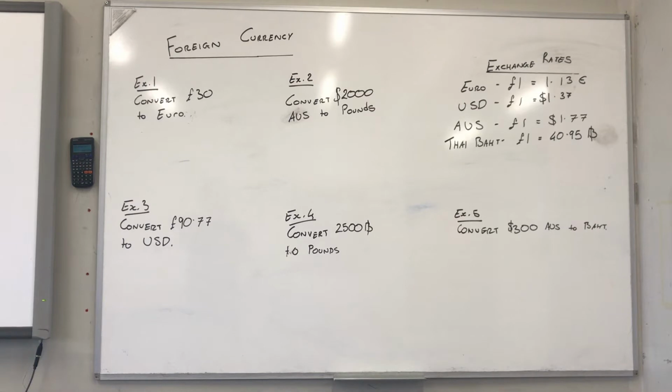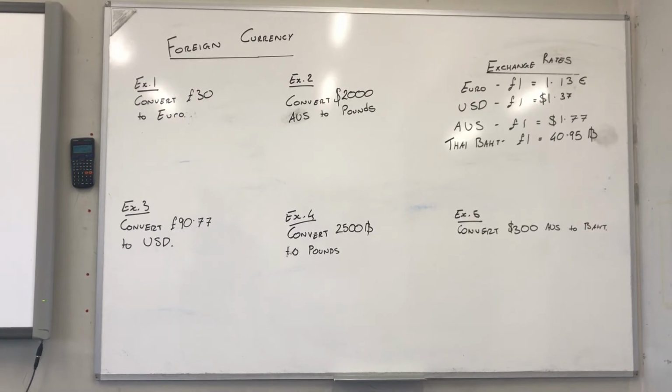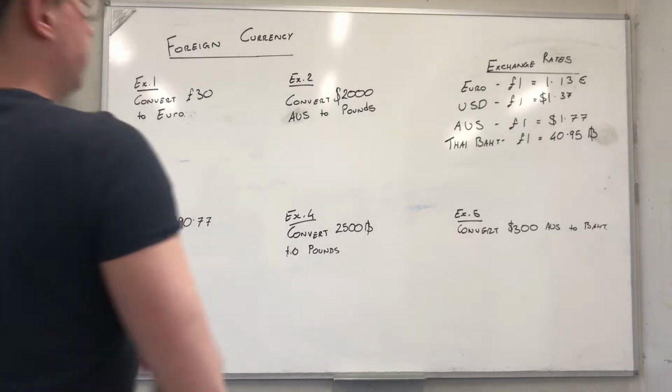So this might look complicated, but all you need to do is remember how to use the exchange rate, and then if you can multiply or divide, you can do anything. If I want to convert from British money to foreign money, as in I'm going on holiday, then I need to multiply by the exchange rate. But if I'm coming back from holiday, so I'm coming back home and I've got some spare Thai baht, I need to divide by the foreign currency exchange rate. So I'll write that up at the top and then I'll get started.